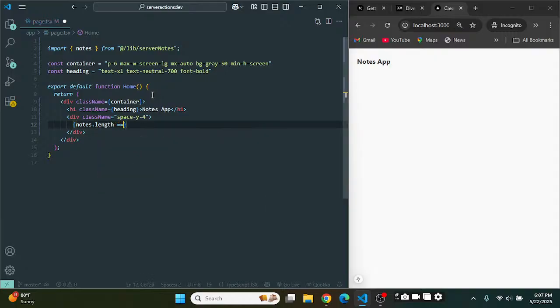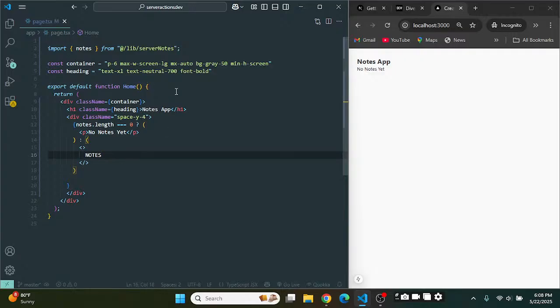And we'll say if the length is equal to 0, we'll pass in a message to the user that reads no notes yet. And I'll go ahead and add the conditional rendering and we'll just say notes just so we can get something on screen. And we see the message is no notes yet.